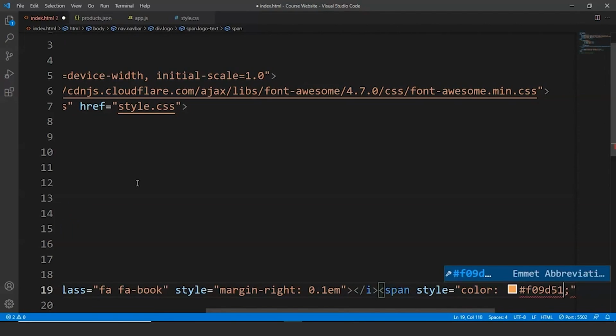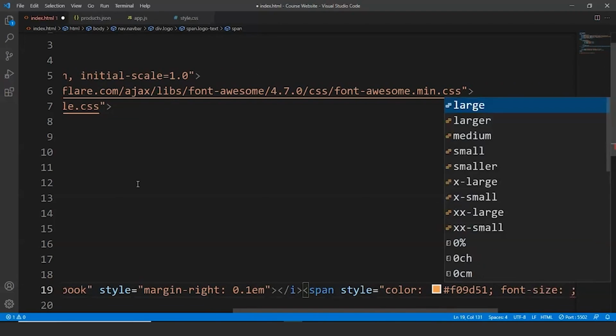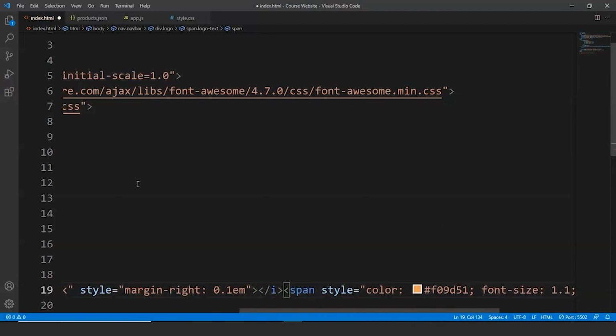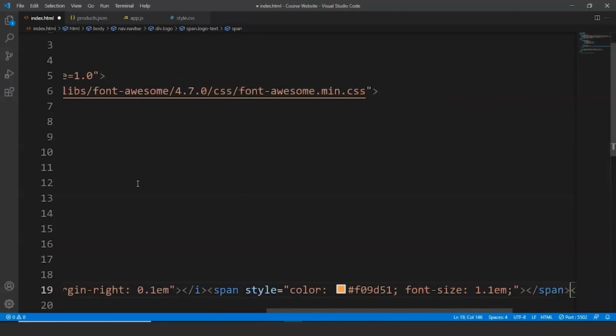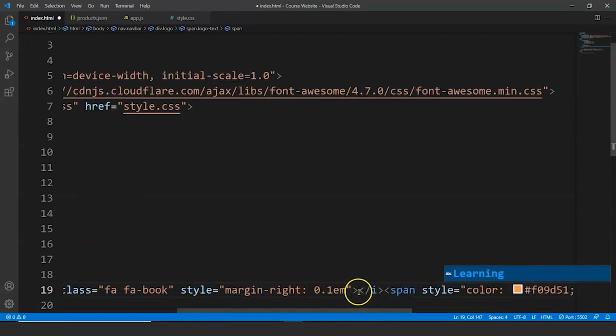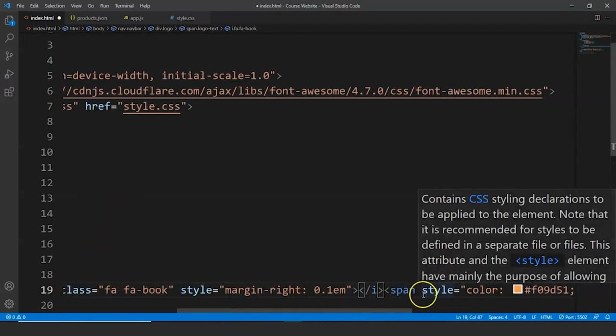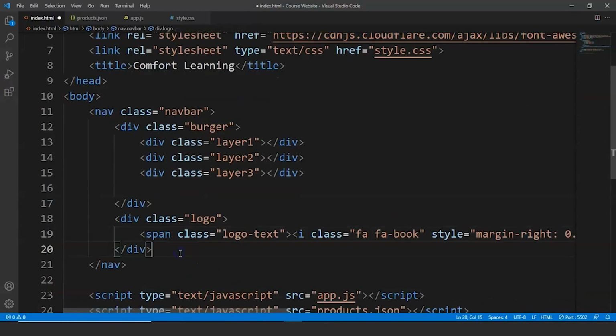Fine. Then what we'll do is we'll write here font size as 1.1 em, and what we'll do next is, before the span tag closes, we'll write here learning. Fine. Okay. So what we did wrong here is we forgot to mention comfort here. Now we are done with the logo part.